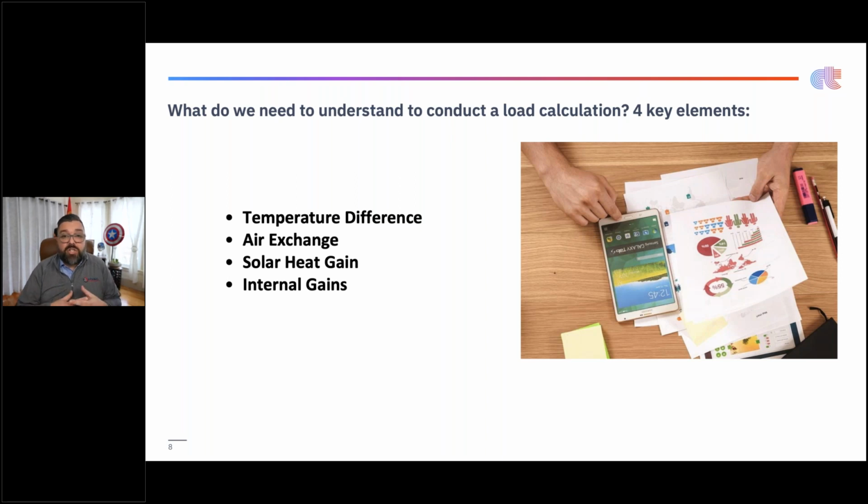And then, of course, internal gains. And this is where I see a lot of people, how to say this politely, mess up, we'll say. They either forget a lot or they try to add a bunch. It's really crazy. I've been looking at load calculations and providing advice for well over a decade. And this is where I see the most mistakes. And it's funny because they know what size the system should be, but they don't get the math right. And when they do that, they tend to oversize it sometimes.